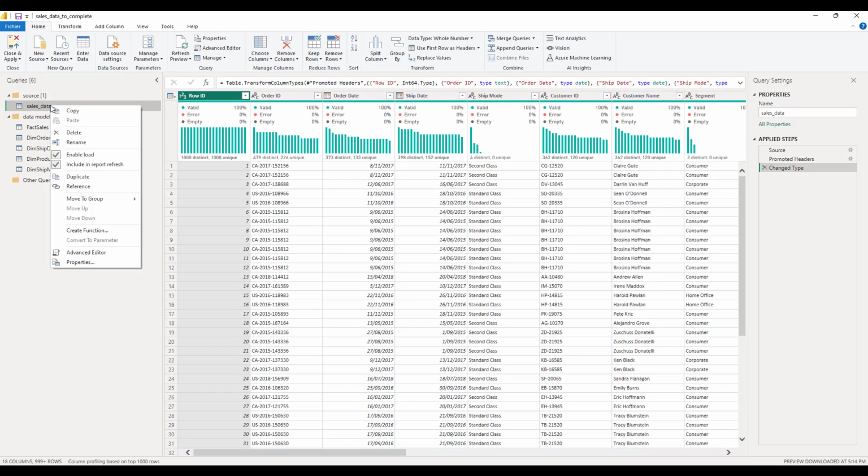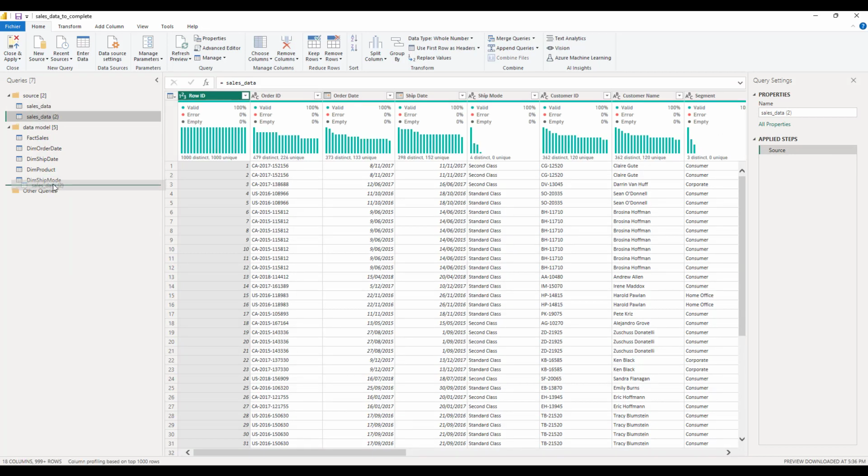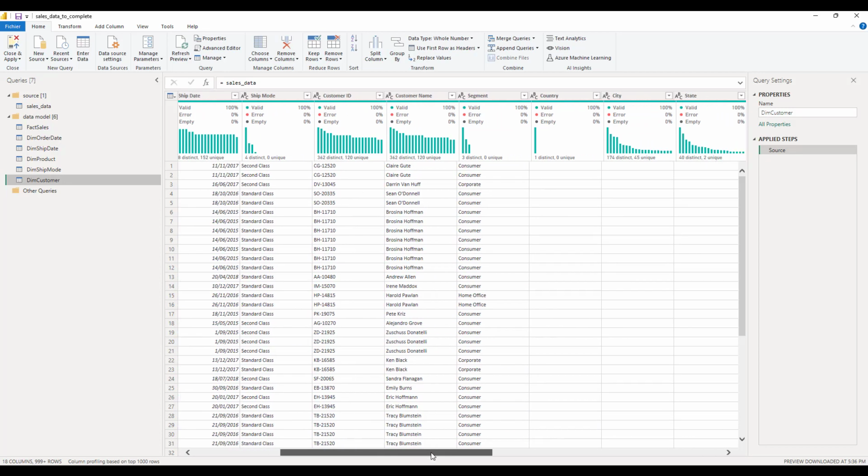Let's just quickly do that. Right click on the source query, reference, and over after our ship mode, dim ship mode, we go dim customer. Let's identify the columns related to the customer.